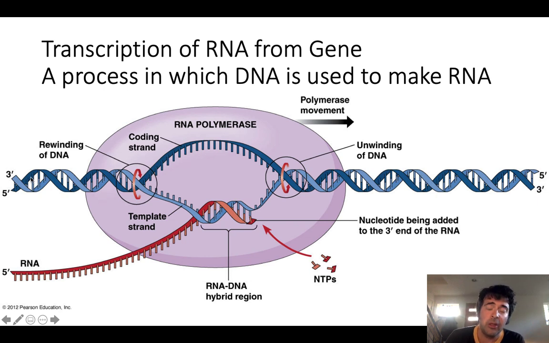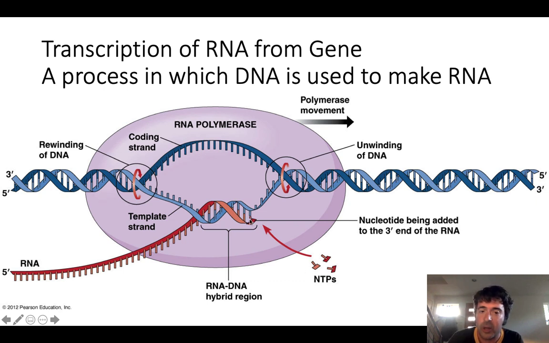So in the process of transcription, you have this enzyme called RNA polymerase. And RNA polymerase essentially pries open the strands of DNA, and what it does is it matches these complementary base pairs on the RNA molecule to the base pairs on the coding or the template strand of DNA. These are called nucleotide triphosphates, just to pay homage to the fact that they carry energy, but think of them as being nucleotides. Sugar, phosphate, nitrogenous base.